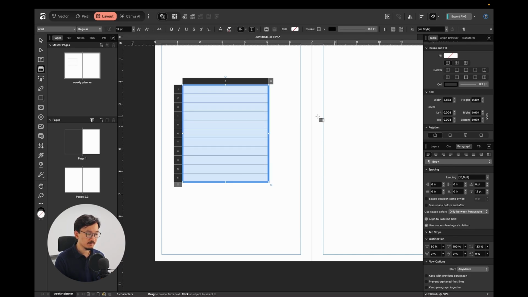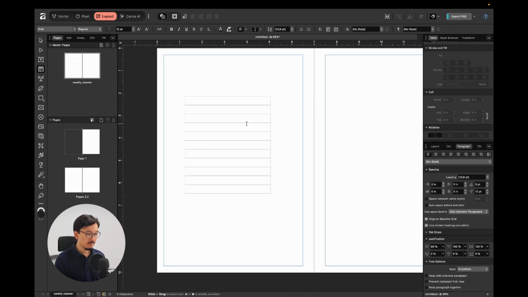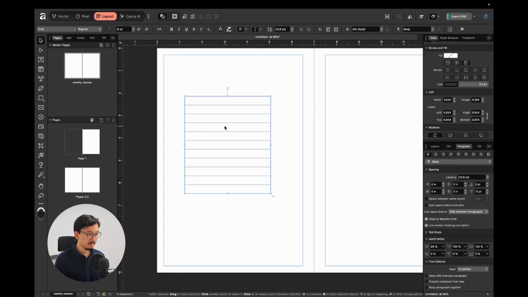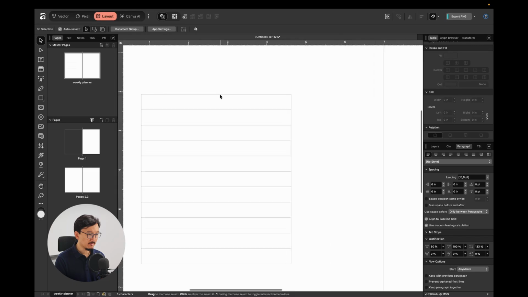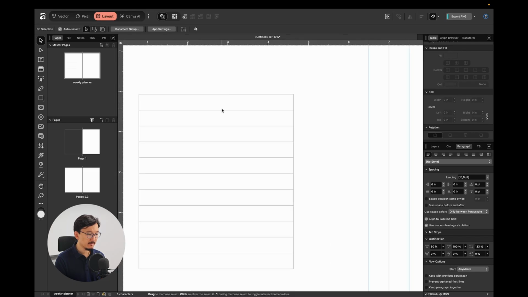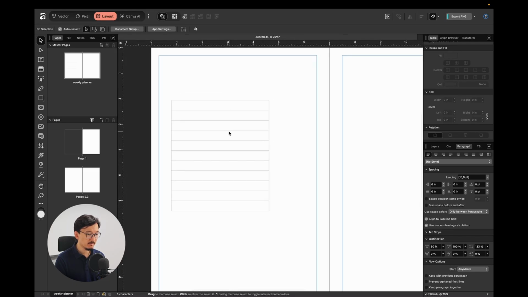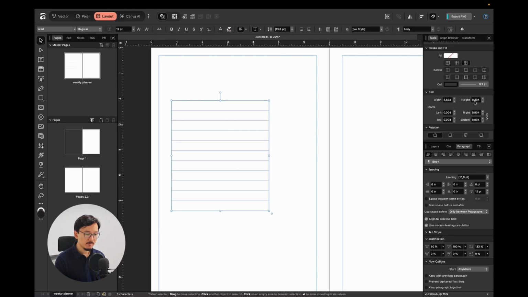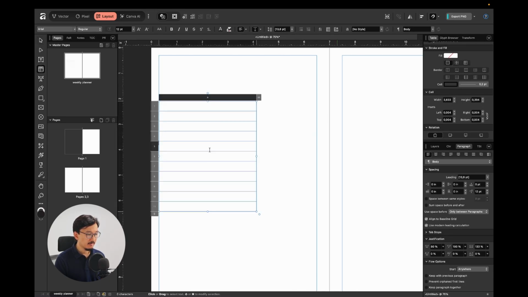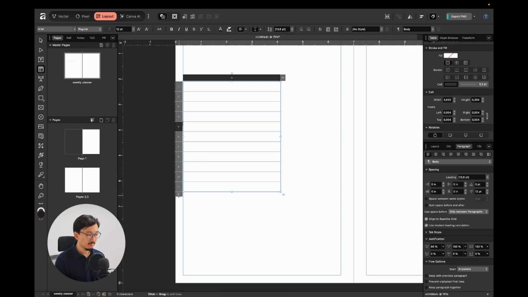So it's just 1 centimeter here. Okay, something like this. So now the distance between this line and this line is 1 centimeter or 0.394 inches. Okay, great.